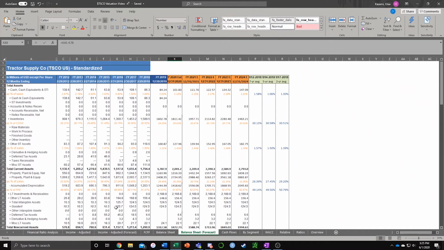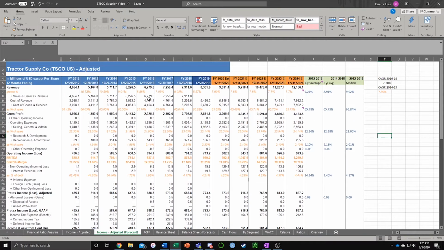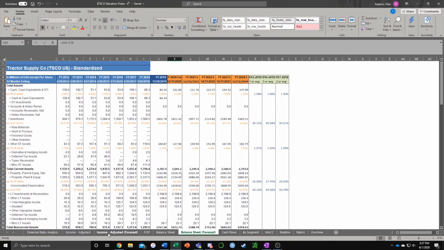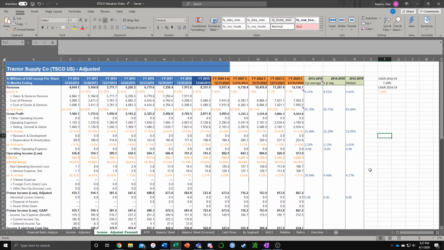And sometimes, looking at this growth rate, it might not be this stable. It might be all over the place. And then forecasting the assets and the rest of the income statement can become really difficult. When you run into this problem, it may be a better method to forecast assets and look at the growth rate of that and then take revenue as a percentage of your current assets. So there are always different ways you can approach this situation, but you want to make sure it makes sense and you want to make sure that it accurately reflects what the company is doing moving forward. So once you have these forecasted, you could plug them into your valuation method.